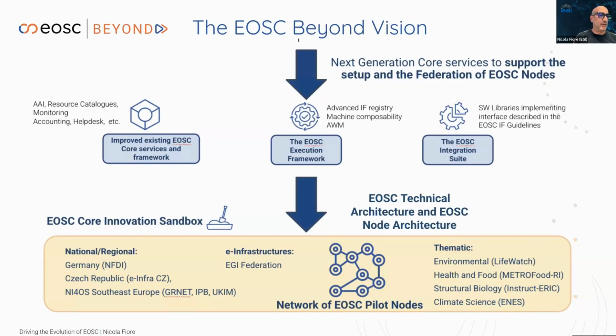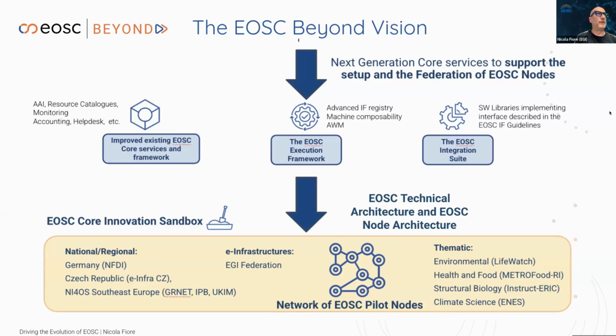Okay, let's start with the EOSC Beyond project, just to give you a large view of the project. The goals of the EOSC Beyond project are to design and to develop the next generation of the core services to support the setup and the federation of the EOSC nodes. We have three main key exploitable results planned.